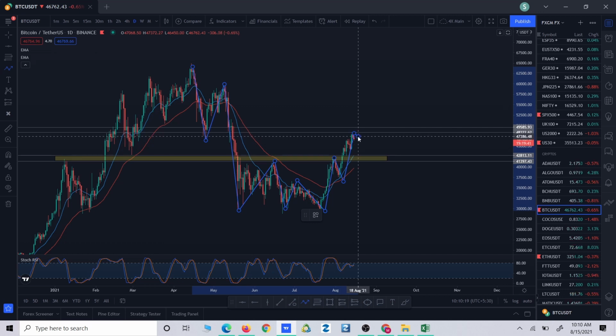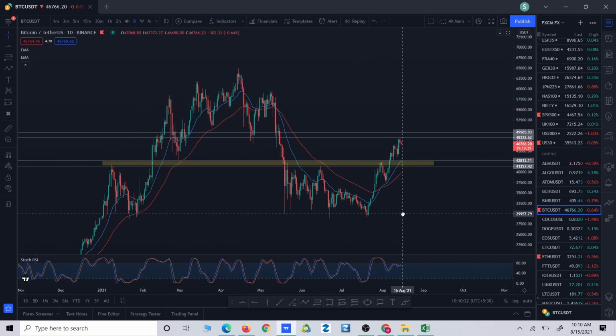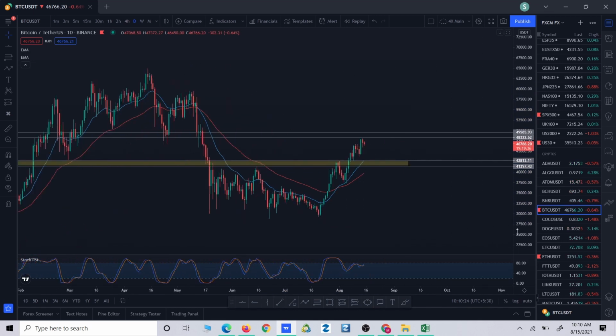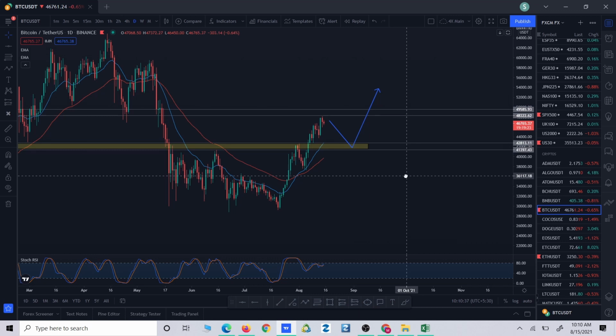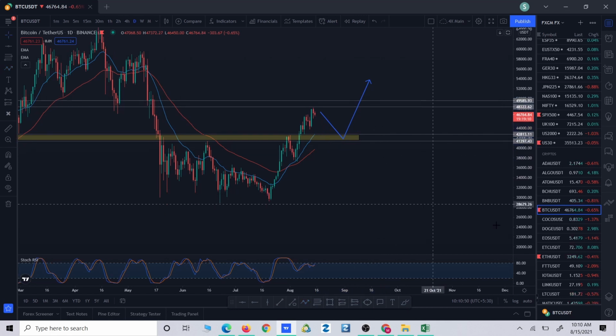So price is bullish. If we talk about the potential trading setups in this market, we are going to wait for the price to pull back into the broken zone and give us some kind of indications to go long. That's going to be the possible trading setup in this market. We can also wait for the price to pull back to the previous low without closing below to go long. So these are the two possible scenarios that we see on Bitcoin.